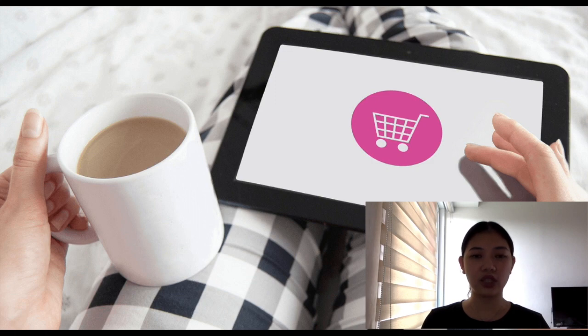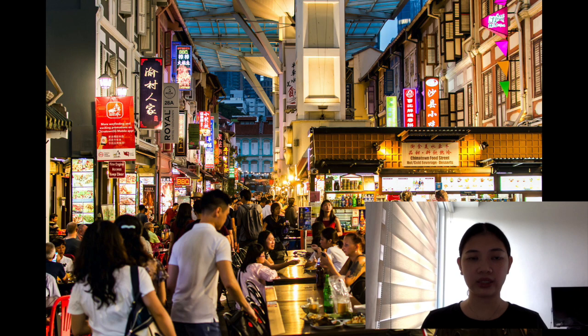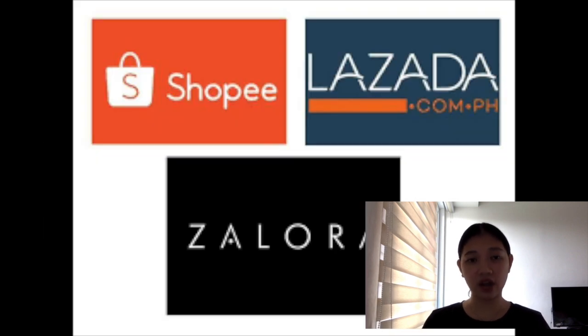The factors, especially now that the pandemic has started, and they have high disposable incomes. And Singapore is really not an exception. With a population of more than 5 million people, Singapore has an internet penetration rate of approximately 90%, which plays a vital role in the development of the e-commerce industry in Singapore. And just like any other country in Southeast Asia, Lazada and Zalora are the biggest players when it comes to e-commerce. Many people are still selling on these online platforms, because people mostly buy on these online platforms.